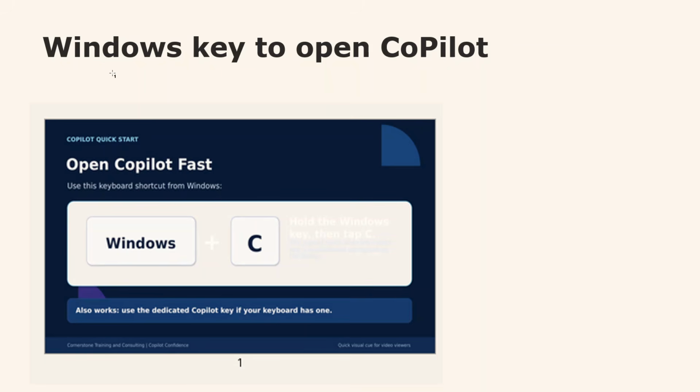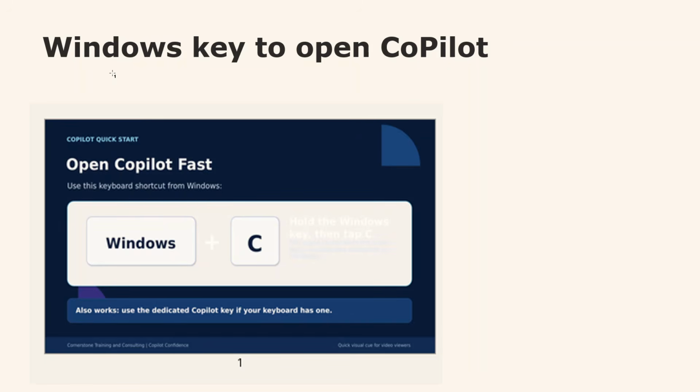So today's topic is going to be Copilot and shortcuts. In my travels, I do get a chance to teach Copilot quite a bit at Cornerstone. We're doing it with a lot of live audiences virtually and in person. So I get asked questions and get asked to create videos on some of the things that are kind of gotchas or not working the way that people anticipated.